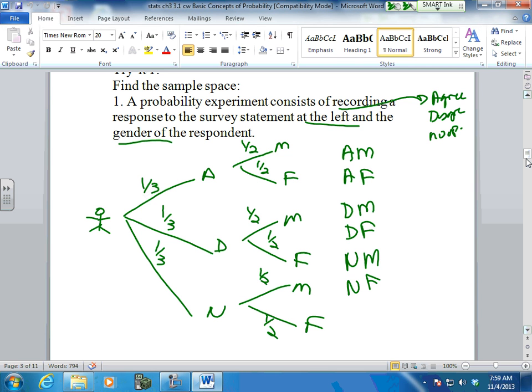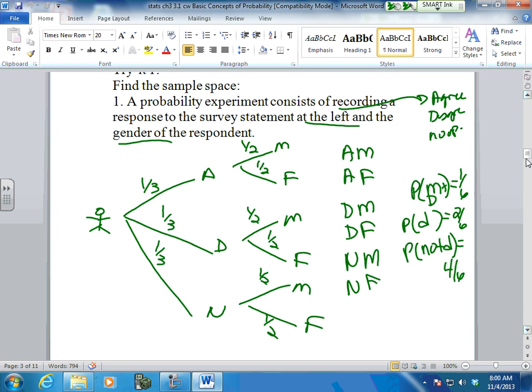So now, what is the probability of being a male and disagreeing? 1 out of 6. What is the probability of just disagreeing? 2 out of 6, or 1/3 if you like. What is the probability of not disagreeing? 4 out of 6. There's your complement case. If it's not this, then it's everything else, right? That's the 1 minus. That's your complement case. Good. All this should take off your sample space.